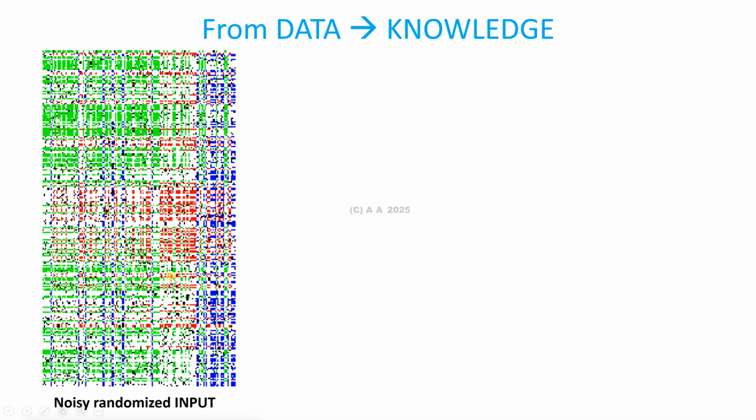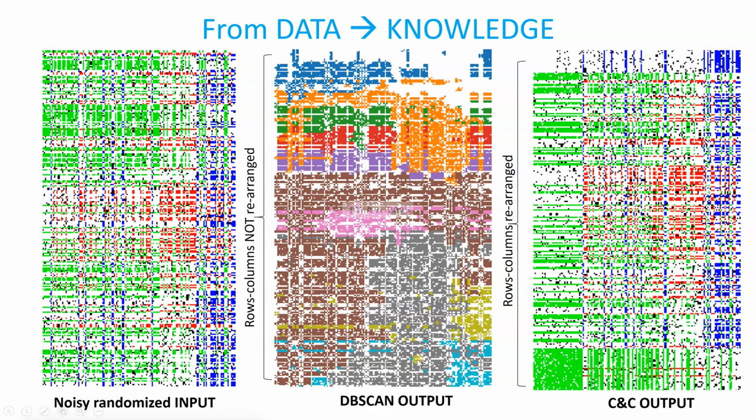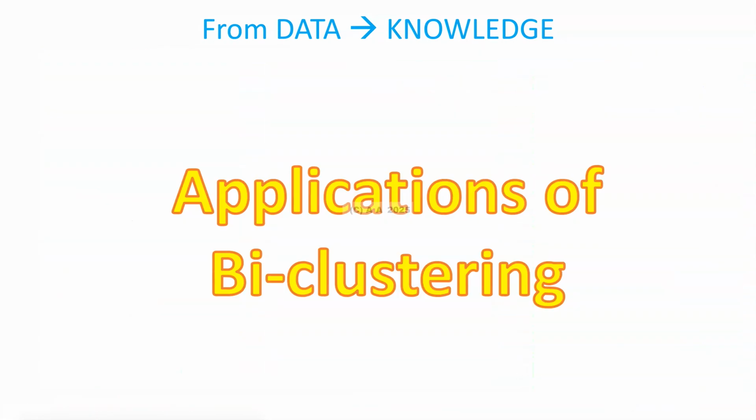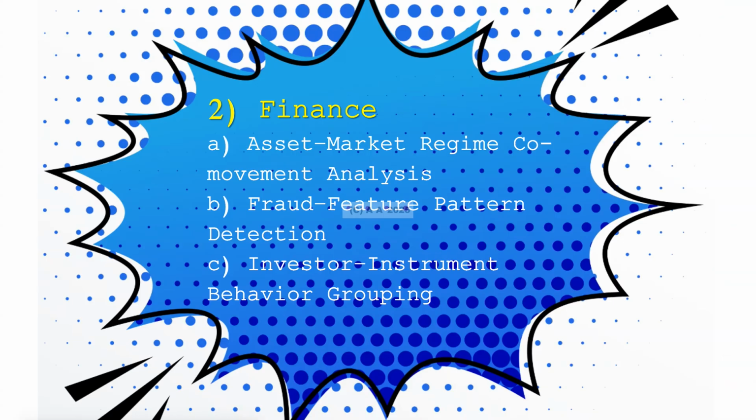This is the input here, and I've color coded the bi-clusters, added noise shown by black dots, removed some data shown by white dots, and randomized it. If we try to find the pattern here using the traditional DBSCAN approach, we can see that without rearranging rows and columns, this basically becomes part of this also, which is wrong. There are other approaches that permute the rows and columns, as in the Cheng and Church approach at your extreme right, which of course is better than the middle one. So let's move on and see if we can do better. Applications of bi-clustering: there are many. Applications in business and marketing, applications in finance. The further details are listed.